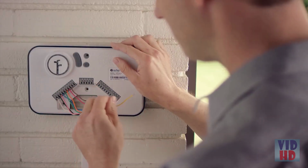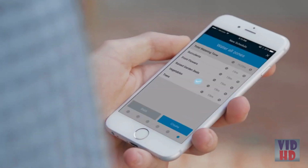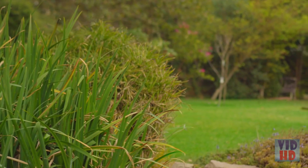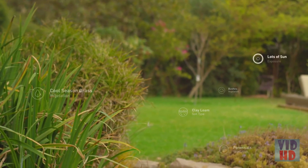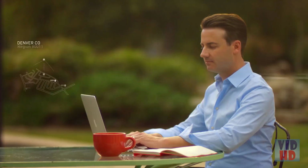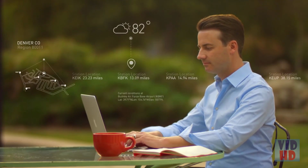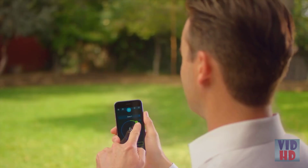To start, Ratio is simple to install and easy to set up on the app. Customize your watering to your yard by plant type, soil type, sun exposure, and more. Then tap into Ratio's vast network of local weather stations to tune your watering to the latest forecasts. You're ready to take control.